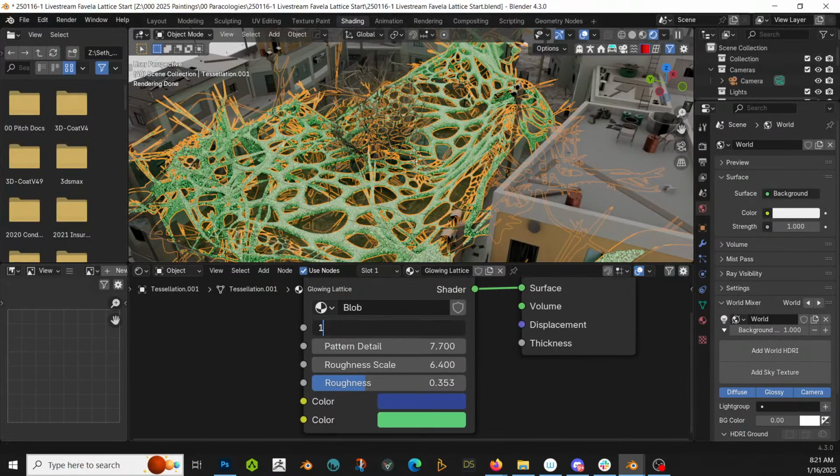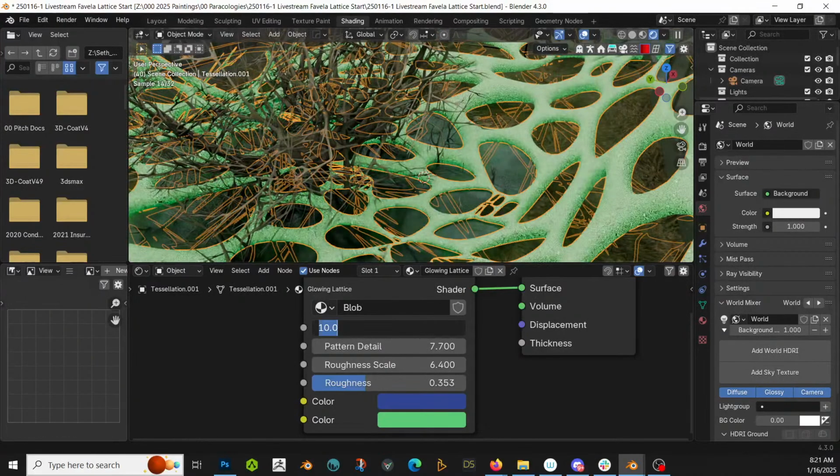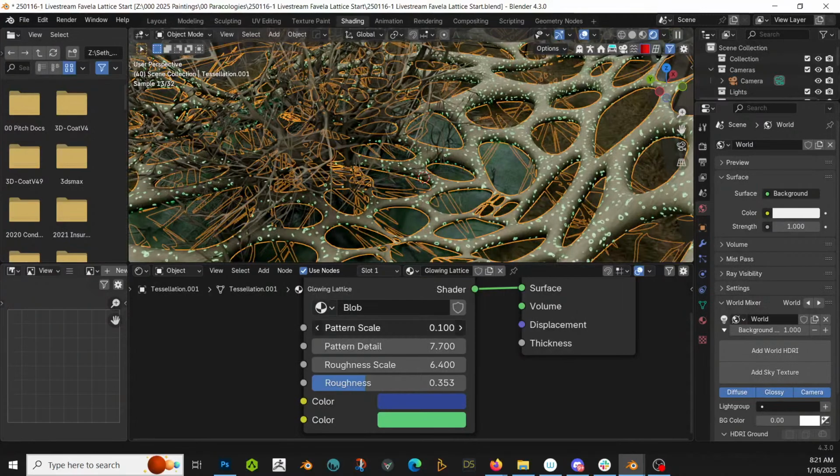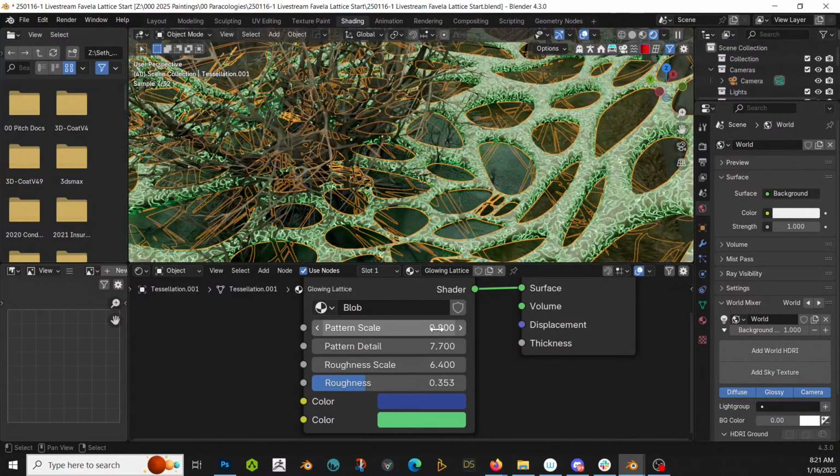Pattern scale, 10. Or 0.1. Yeah. 0.2. 8. That's a little much. I'm just going to kind of find it.